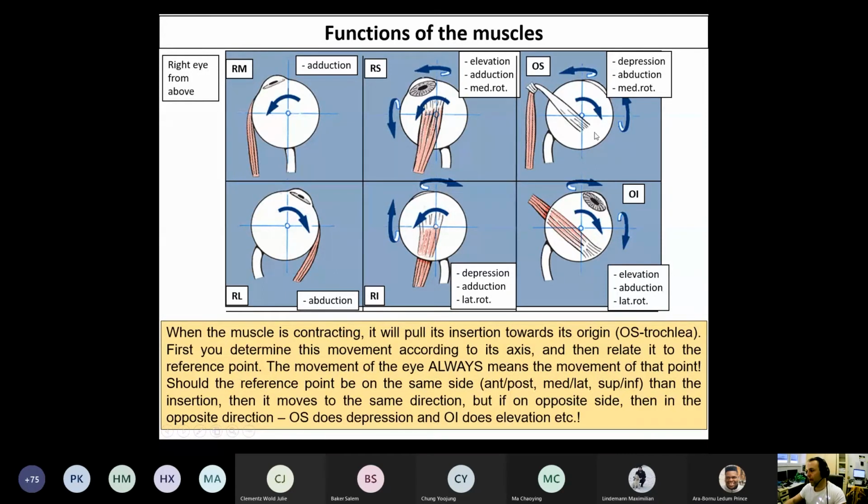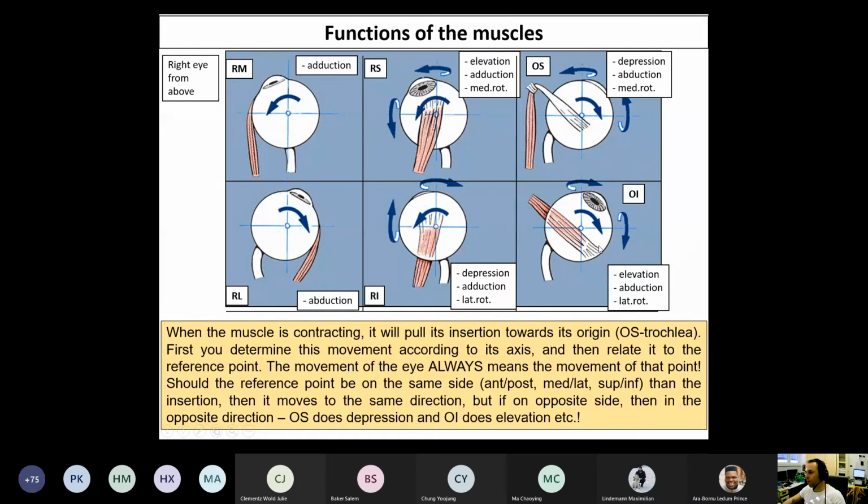Again, from the front to the back, so it will move this point that way. But again, this is on the opposite side of the eye surface than the point of reference. So if you move the back of the eye upwards, then the anterior part of the eyeball moves downwards. This means that if the oblique superior is functioning, this will result in the depression of the eye. If this point is put medially, that will produce medial rotation since you move the top part of the eyeball medially. The reference point is also on the superior part, so they are moving the same direction. So oblique superior has medial rotation as the third component of movements.